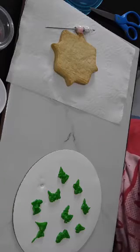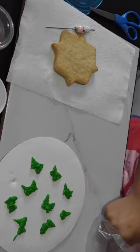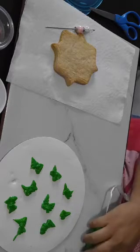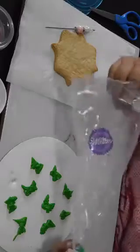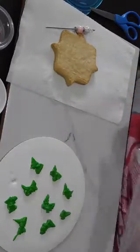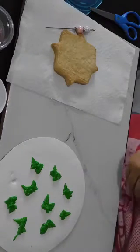Let's say we're done with the green. Oh, my fingers hurt. Okay, this is why I use a bullet. You see? My bag is pretty much clean. I have a little bit of frosting still in the bottom, but that'll come out in a minute when I give it a squeeze with the other color.